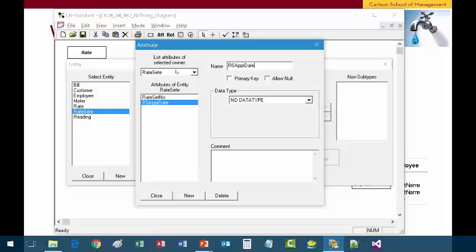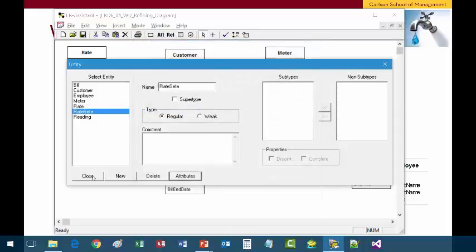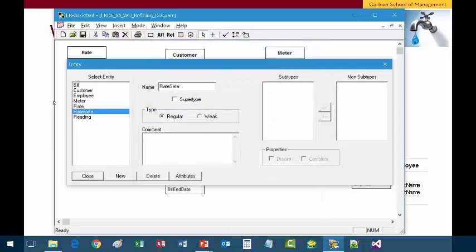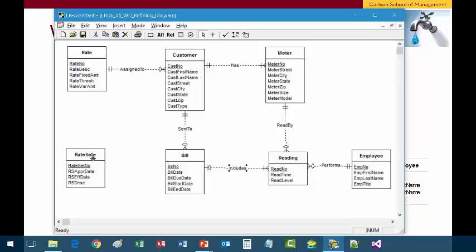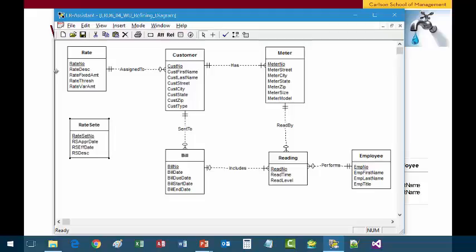So this entity sort of represents, in a sense, the Public Utility Commission in this entire story. Then the third one would be a rate set EFF date or effective date, also decided by the Public Utility Commission. And finally, RS DSC or rate set description. Okay, so we'll drag the rate set right here below the rate entity.